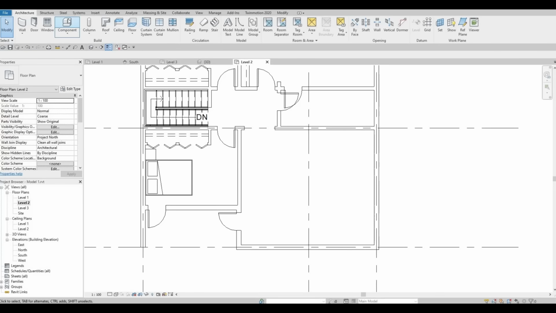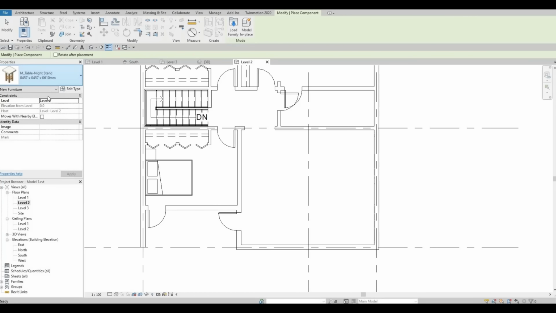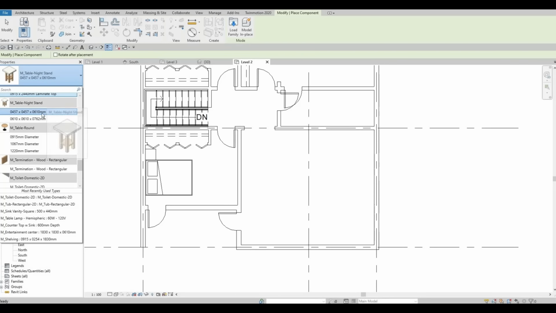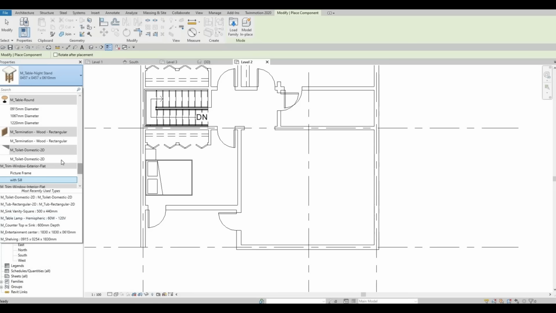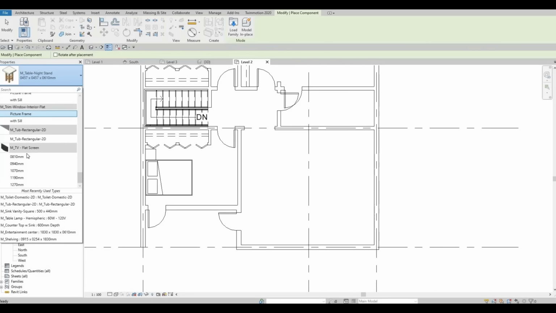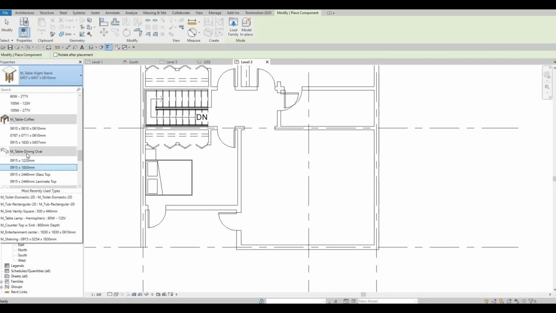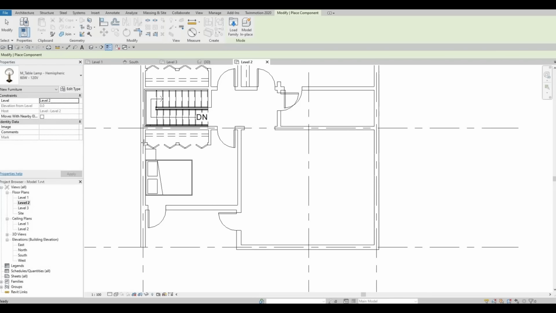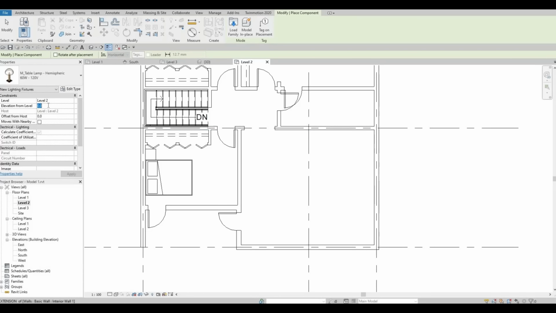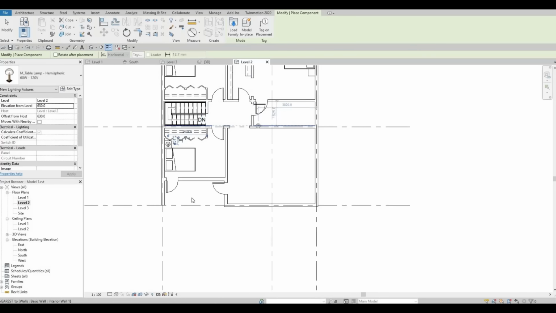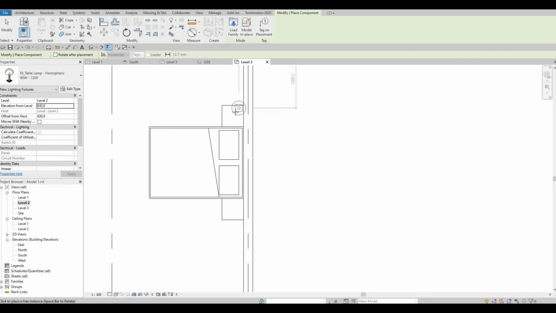After that, let's add in the lamp. So the table lamp should be around on the bottom. So like here. And don't forget to put it at 630 or else you won't be able to see it on the level.